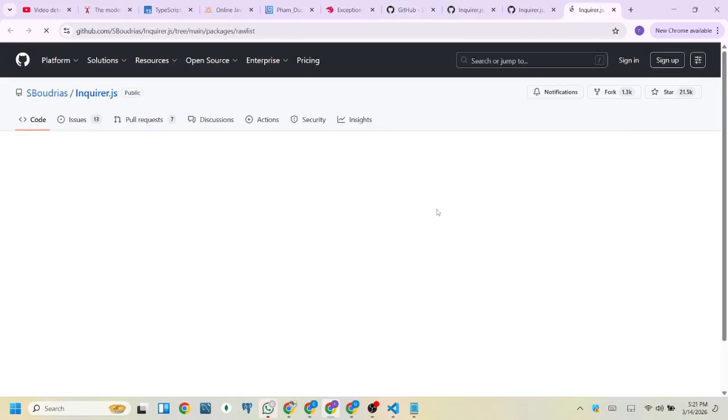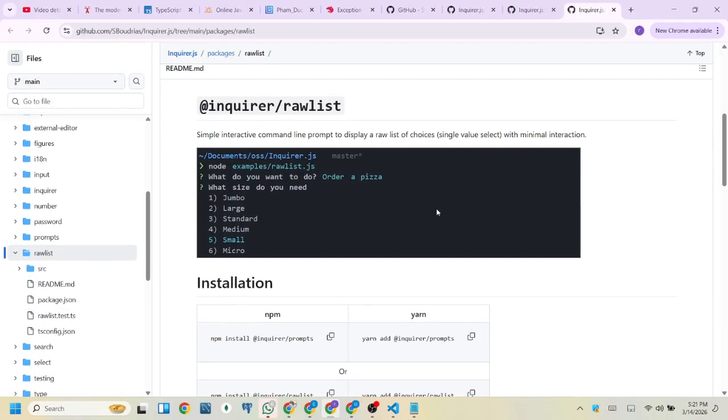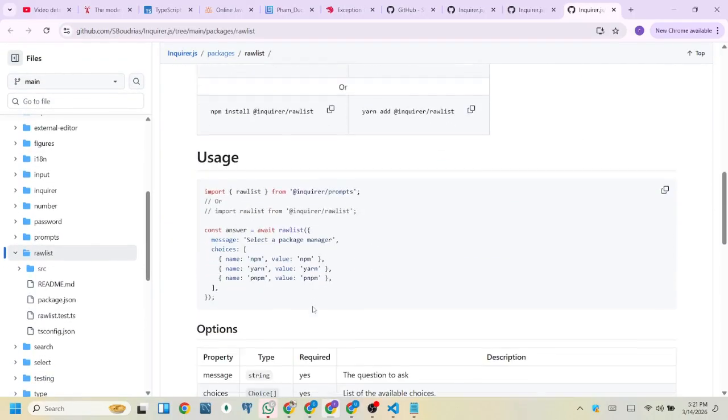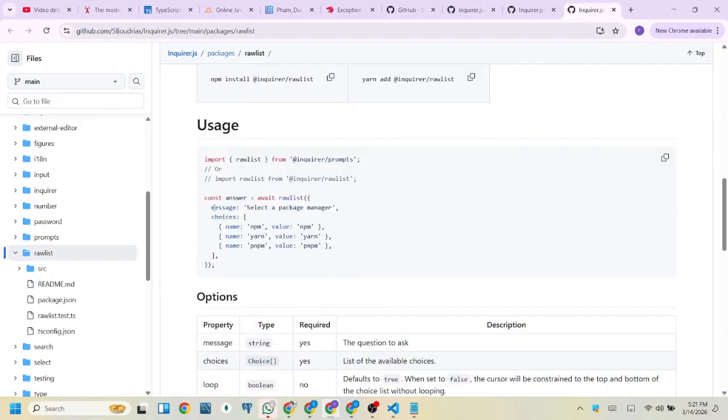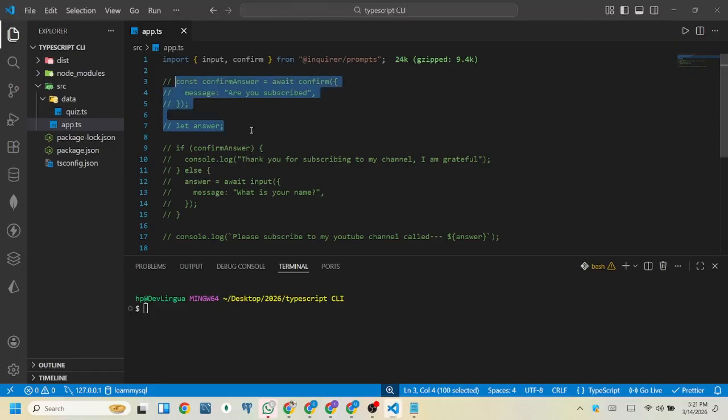So quickly, I'm going to the documentation, and then we have a raw list. So we import it, and then so I have something like this already in my quiz. So raw list will be looking for your message, and it will also be looking for the name, right? And then the value, just like how checkbox works, right? And then how input works. You need a value, so that value is going to be stored, and then the only thing I'm just going to add like an answer there. I have that in my quiz, so I didn't want this video to be too long, right? So that's why I quickly did all of that.